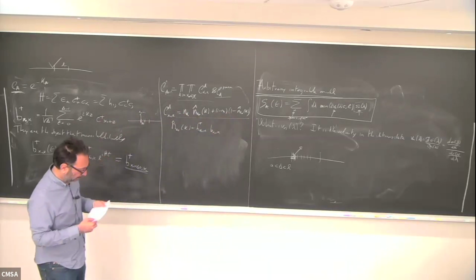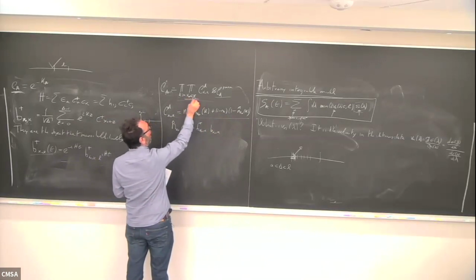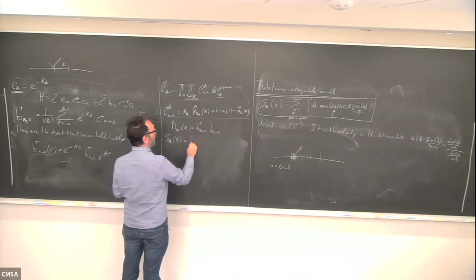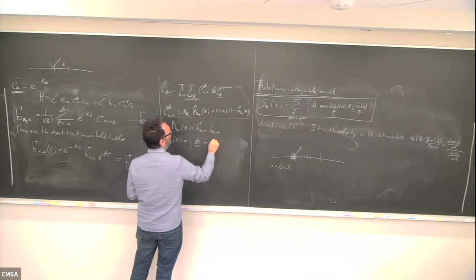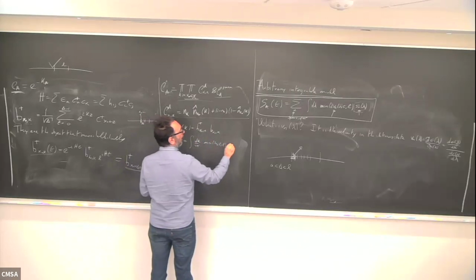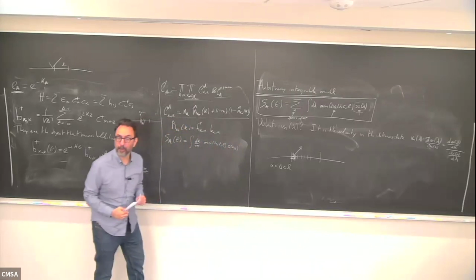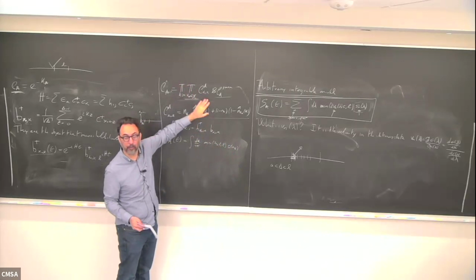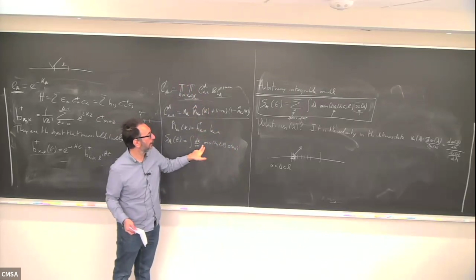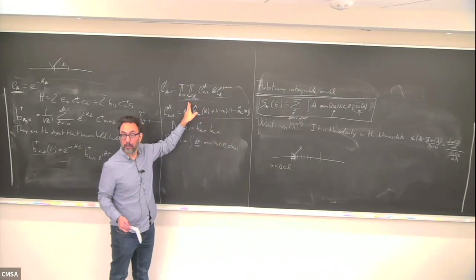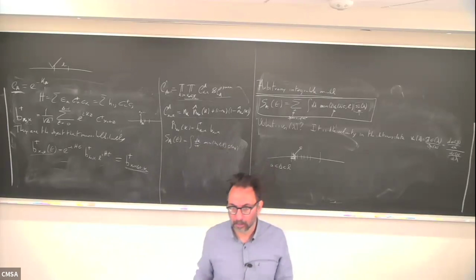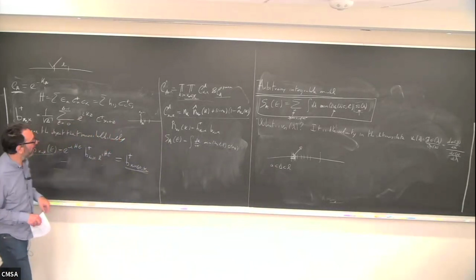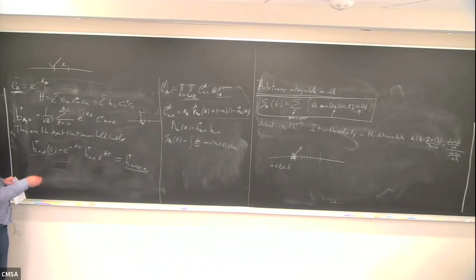And from this, since this object is counting how many quasiparticles are shared between A and B, the entanglement entropy S_A of t equals the integral of dk vk divided by 2 pi, times the minimum of 2 vk t comma l, times what we call S of nk, follows straightforwardly. Because you compute, for each of these, the entropy is additive. So for each of these the entropy is S of nk, and how many of these there are is given by this counting function. The great assumption now is this one.